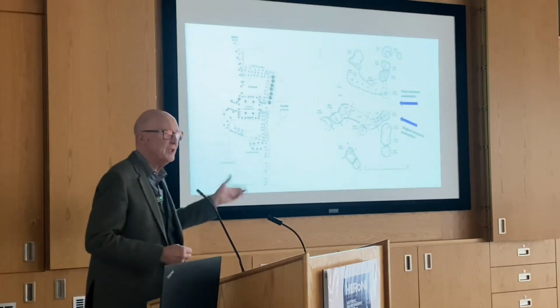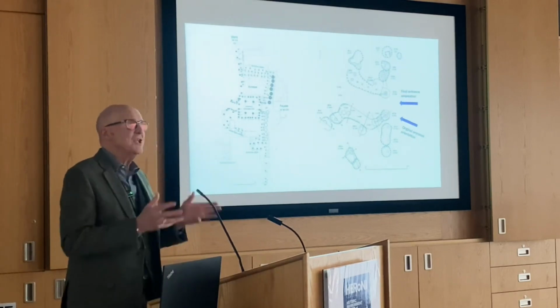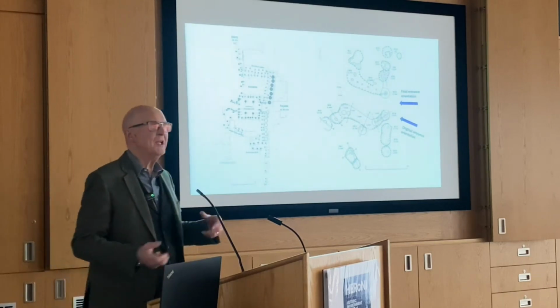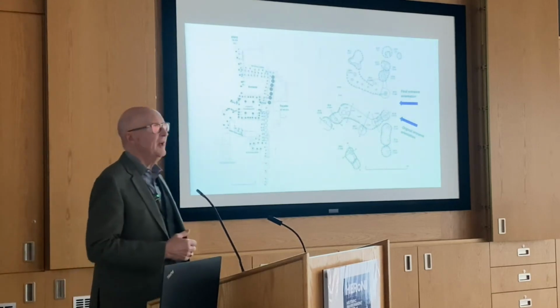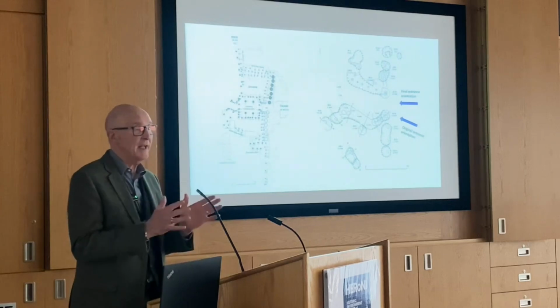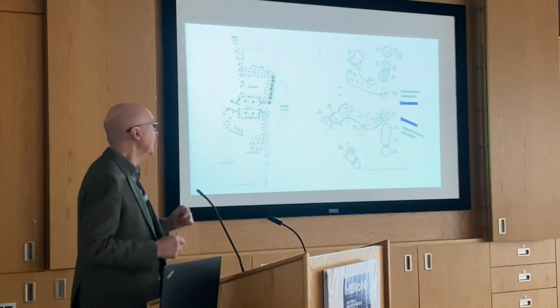Although that was where the entrance was, and many timber circles have that orientation, the southeast orientation to the entrance, it didn't seem as though there was, from a processional point of view, any particular way in. You could come round from the side and go in the entrance, come down from the north and go in the entrance. That was it. But what they did is to reorientate the entrance to run along the ridge line and down to the east.